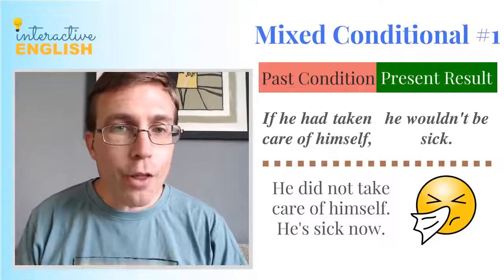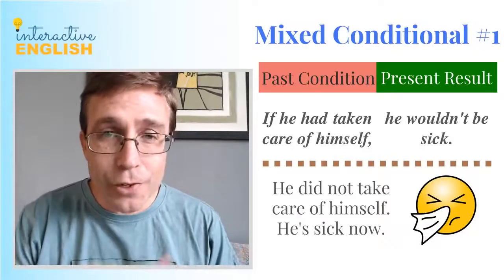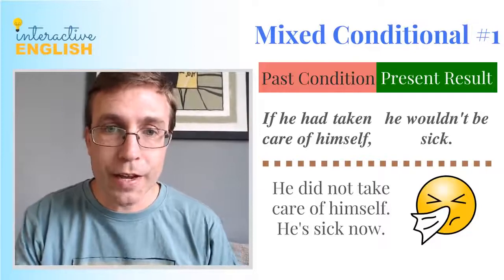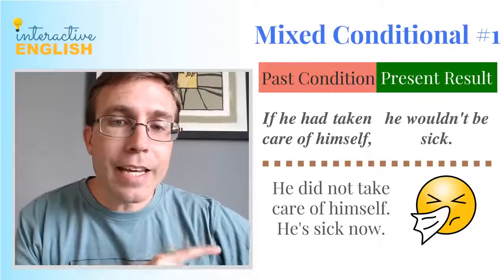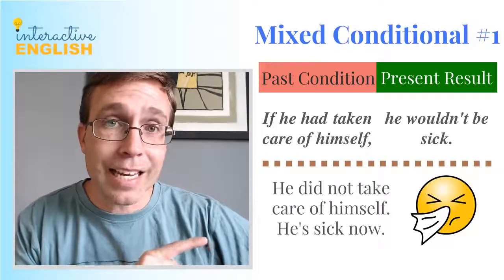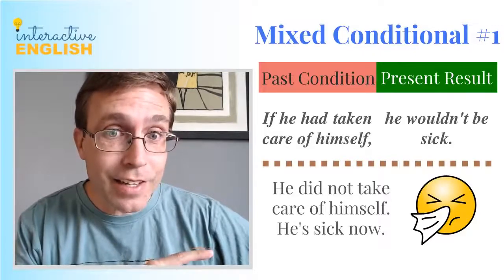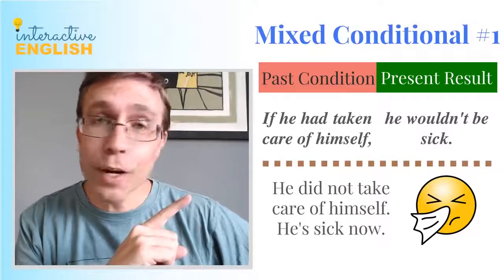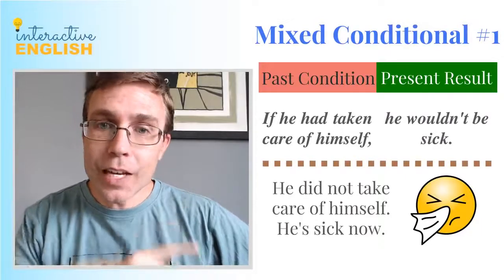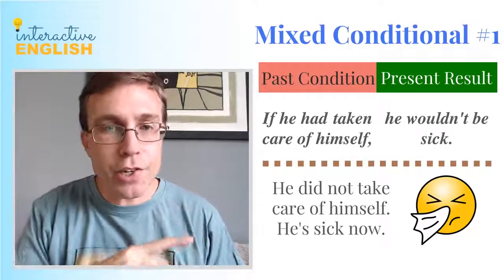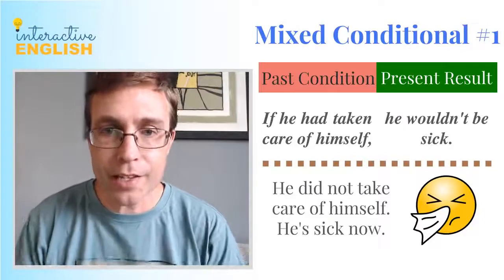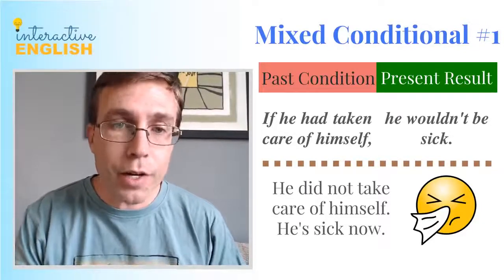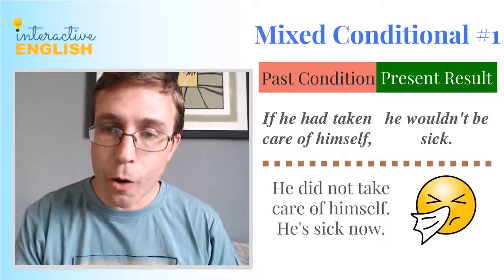Another way we can say that, and I want you just to listen to me, and hopefully this will make a little more sense, okay? He did not take care of himself. He's sick now. But if he had taken care of himself, he wouldn't be sick. So again, the mixed conditional is just another way of stating this situation right here. If he had taken care of himself, he wouldn't be sick. All right. I hope that makes sense.